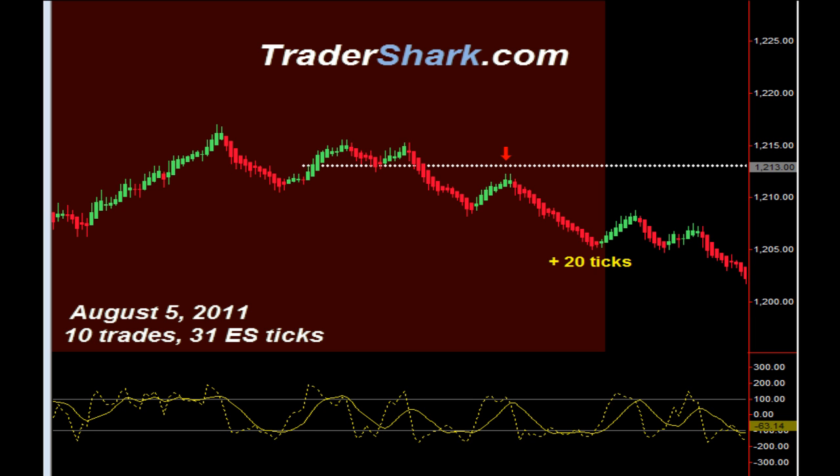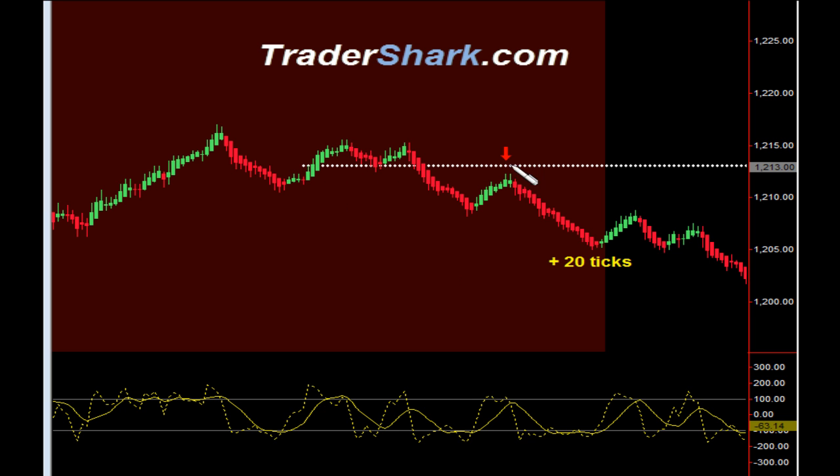The following are examples of trade setups that occur on a regular basis. We are showing 10 valid trade setups for a potential profit of 31 ES ticks. You'll notice we have two types of numbers here, yellow and white. The yellow numbers are more advanced trades. The white numbers are going to be according to the basic trading plan.